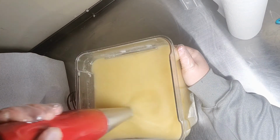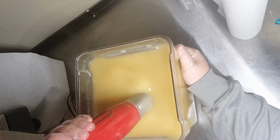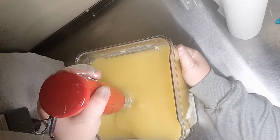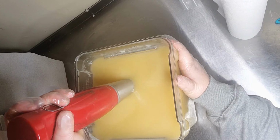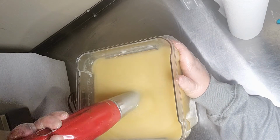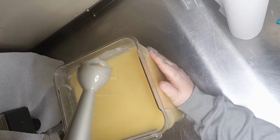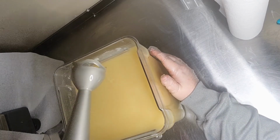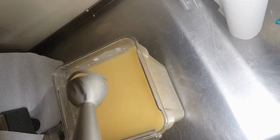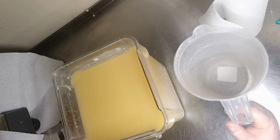You'll notice the soap batter start to form a more pale, opaque coloring. That means the fat molecules from the oils are starting to emulsify with the lye water. And that is what this whole process is about, creating soap from lye, water, and oils. It's amazing how different oils and combinations thereof can create different varieties of soap. But anyway, I won't bore you with the details, so I'm just going to let this go. I'm going to fast forward through it, and we're basically going to stick blend and twirl and stick blend.